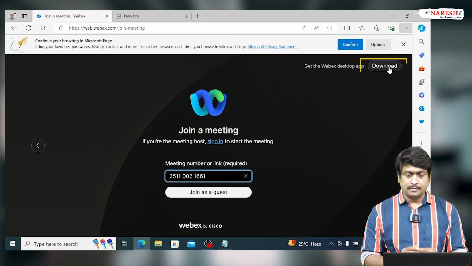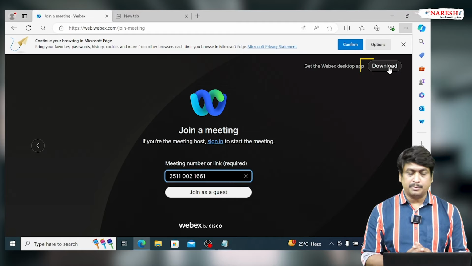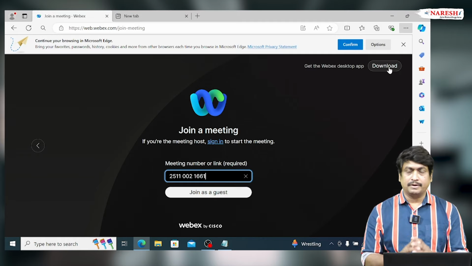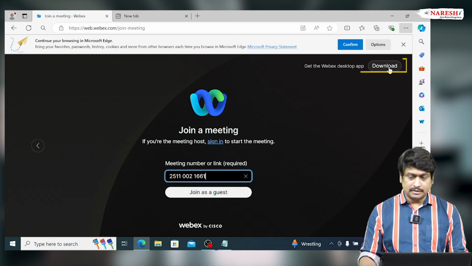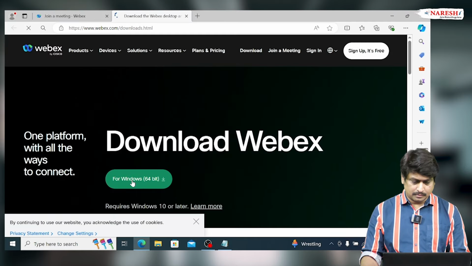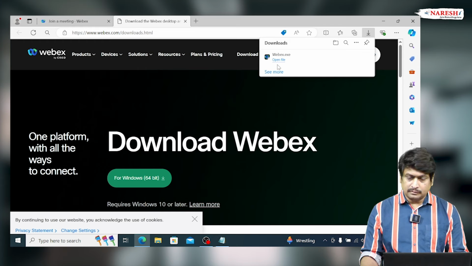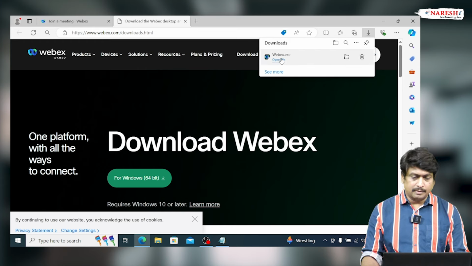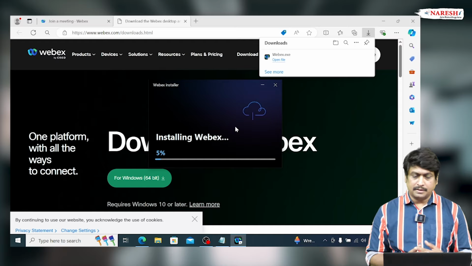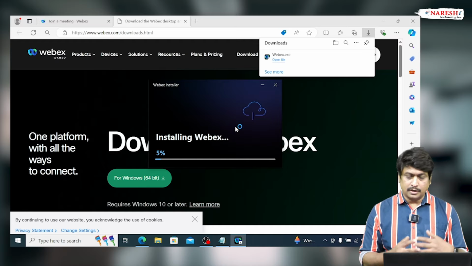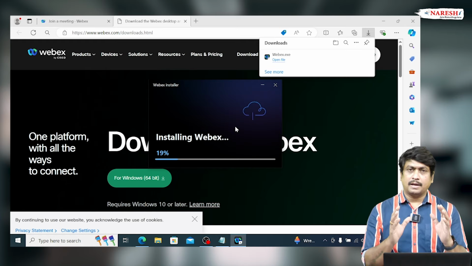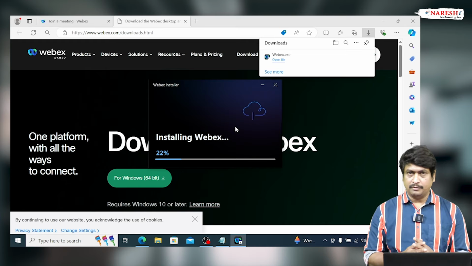You download the app, you can get to the official website of web.webex.com and you download the Webex player on your device and you can log in through this ID. Yeah, it is downloaded successfully. Now install this Webex on your device. Once the installation completed successfully, you log in with your credentials in this Webex so that you keep logged in and all your meetings will be available every time for you.